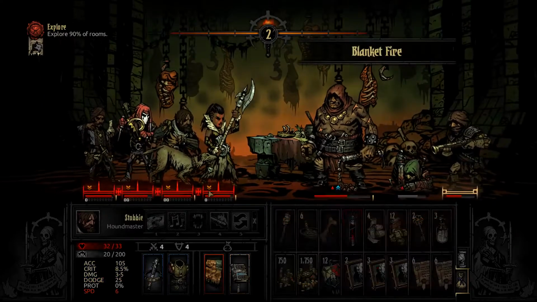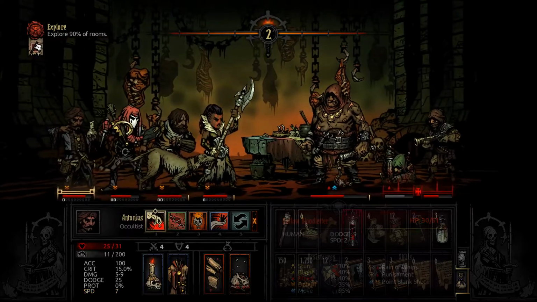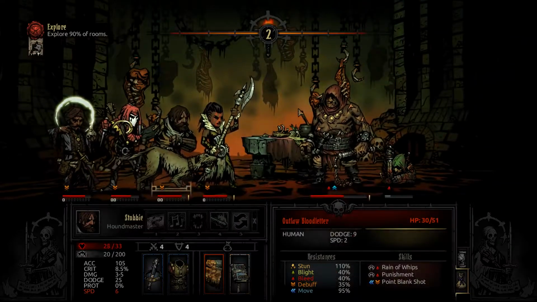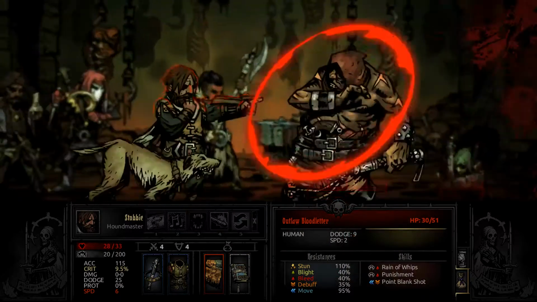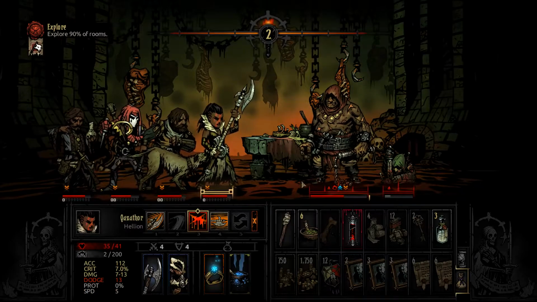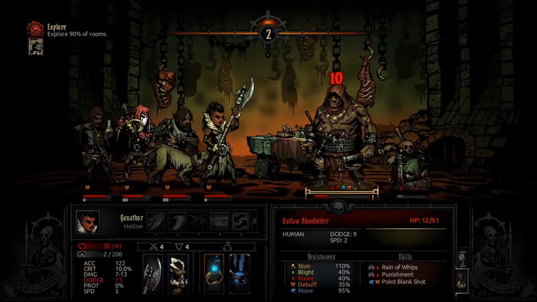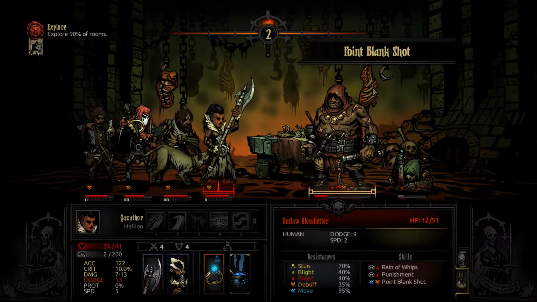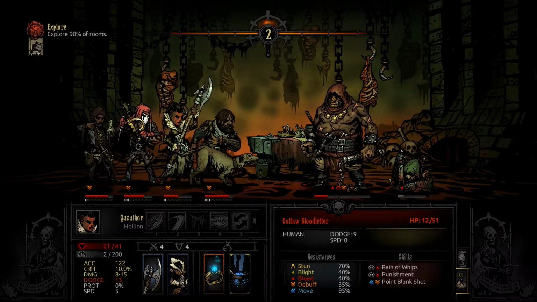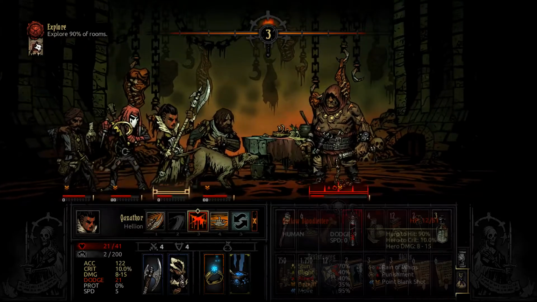Oh, that's gotta hurt. Slice off. Can you imagine being attacked with a sickle, with a razor sharp sickle? Oh, he doesn't have protection. Whoops. Waste. Point blank. Okay, not so bad. I mean, 14 still hurts, but that could have been way worse. If that crits, it's like 30 odd damage.